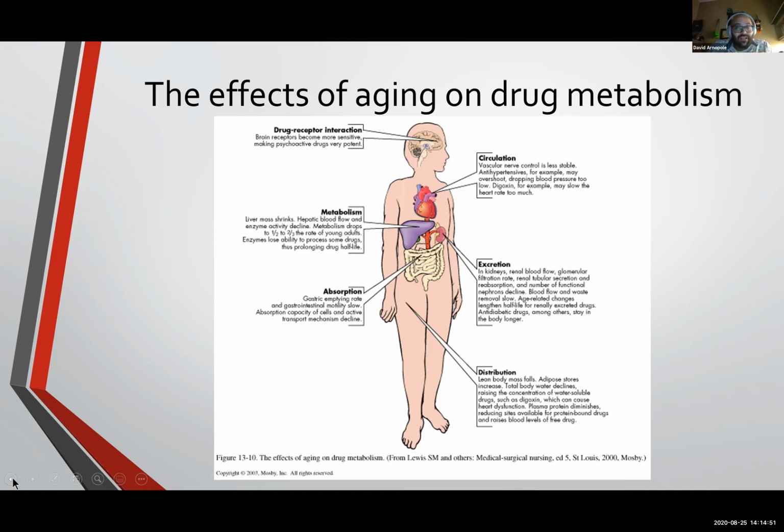Your liver has a harder time breaking things down, metabolizing medications. You have a higher risk of toxicity with that. Half-life, which we'll talk about in just a little bit, actually takes longer. Certain medications can take longer than they normally would to get out of the system, meaning if someone constantly takes a medication and their liver can't handle it, they can start to build up that medication and develop overdose and toxicity.